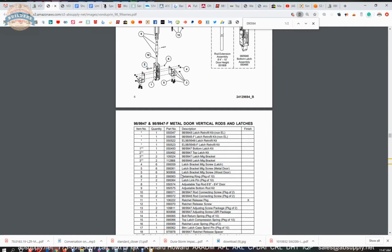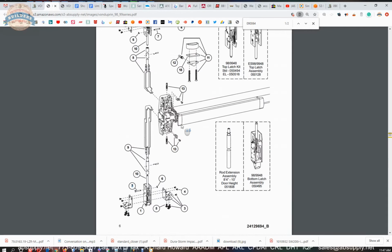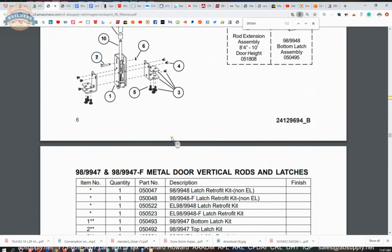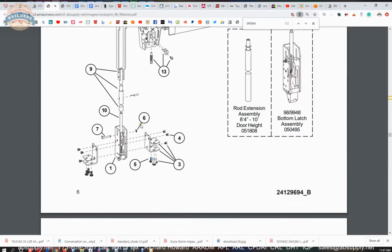Let's just speak frankly, exit devices are never intentionally specified because someone likes their look or operation. They're there because they're mandated by code. And because they're mandated by code, they must always be functional with no realistic possibility for them not being functional. What that dovetails into is how great of a job Von Duprin does at publishing this data so that you can not only find the part number that you need, but be able to purchase that part number and the other related parts that go with it.